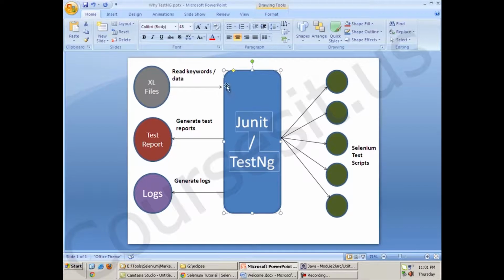So in this course you can learn either JUnit or TestNG. Don't try to learn both of them. Both of them are similar to each other. However, there is a potential difference between both, but yes, both have the same task.